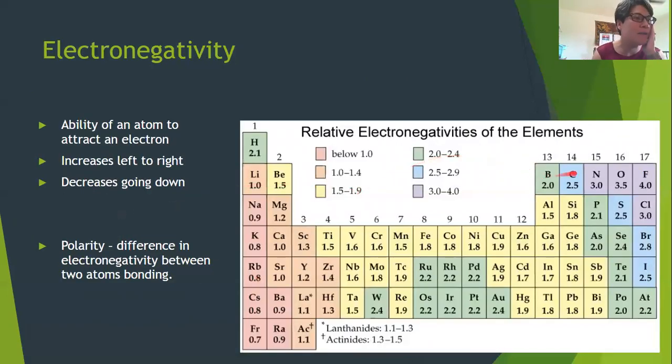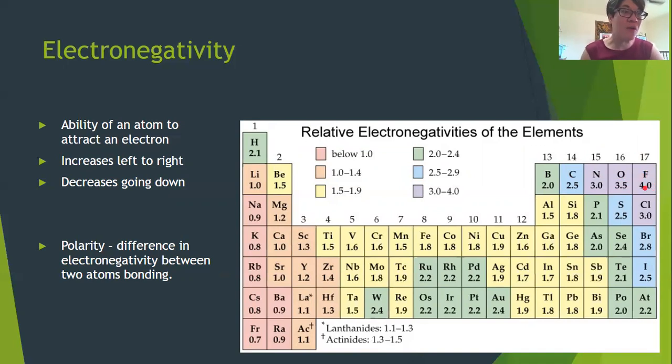So if we were to bond fluorine, which is a nonmetal, with another nonmetal, maybe hydrogen, we would have a difference here. We would have a 2.1 electronegativity and a 4.0. So that would be a difference of 1.8 or 1.9. Okay, 1.9, and that's a really big difference between electronegativities. So that would mean that that would be a polar bond because there's a big difference between their numbers. And that would mean that hydrogen is, or fluorine is pulling really strongly on those electrons.